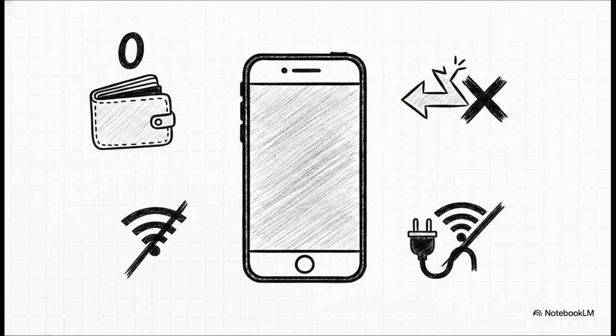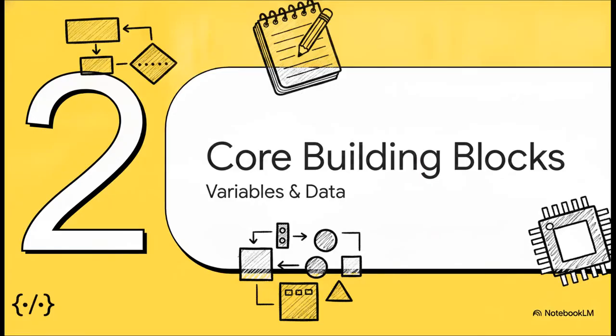Let's put this into perspective. Imagine a mobile money agent in Kumasi who needs a program to calculate daily commissions. Applying Step 1 means we have to look really closely at constraints and edge cases. Like, what happens if someone tries a zero-amount transaction? What about a failed transaction or a sudden network timeout? Listing out these specific edge cases before we write any code is absolutely crucial to ensure our design survives the unpredictable real world. Moving right along to Section 2, core programming building blocks, specifically looking at variables and data.